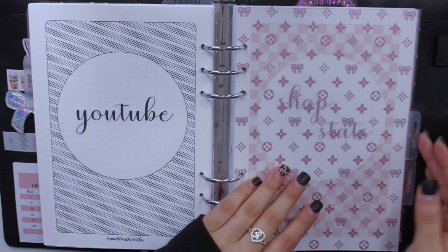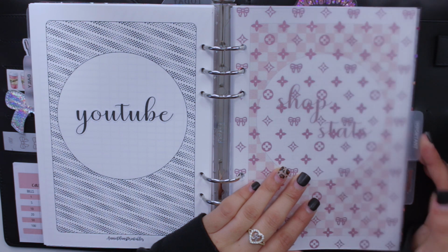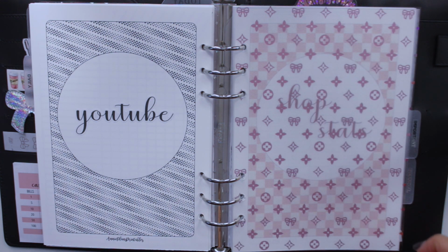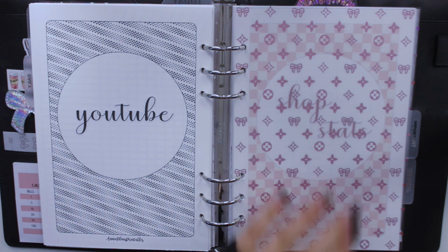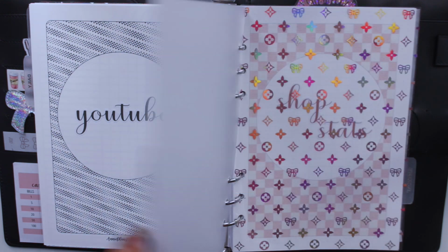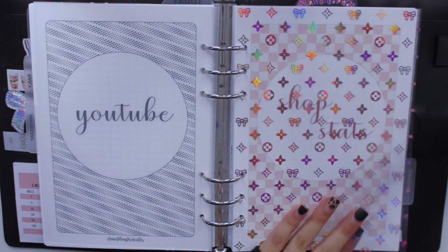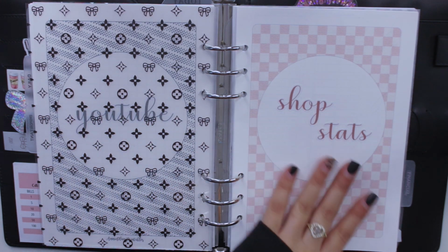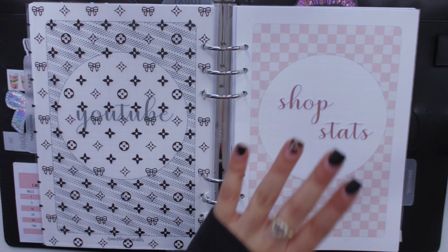And then moving on to the third little tab divider here, I have it under as important, because for the longest I didn't know what else to have it under as, and I think important sounds very, very official. So for this, I went ahead and got another one of these acetates from Sparkly Paper Co. And in the front, I have the script that says Shop Stats.